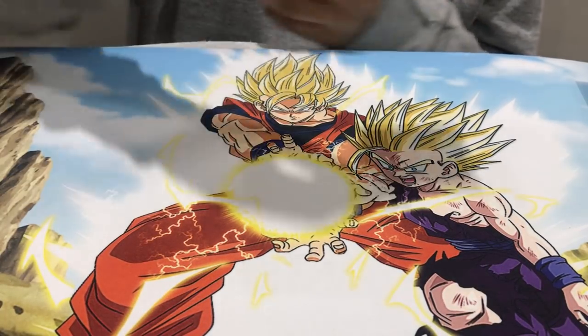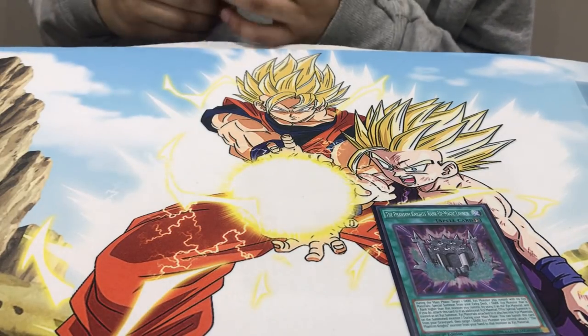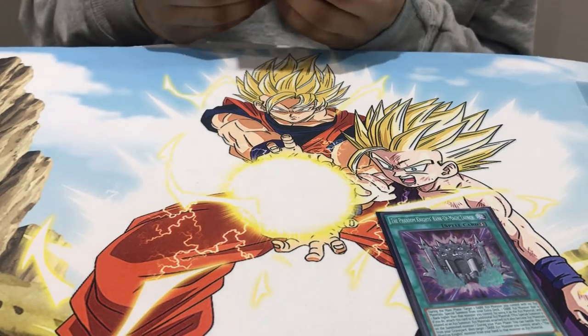Then for the PK cards, I'm playing one Rank Up Magic Launch just because I think Azathoth's super broken and it's hard for people to play around this. And this isn't even the primary objective of the deck. This is actually the secondary objective of the deck.